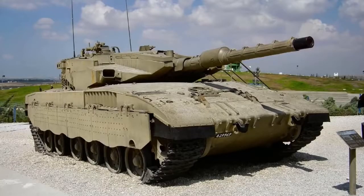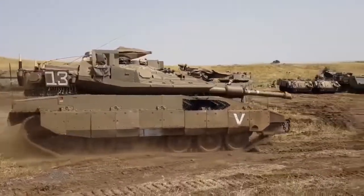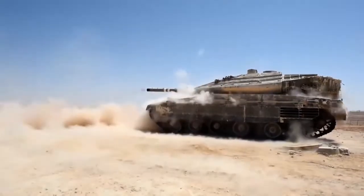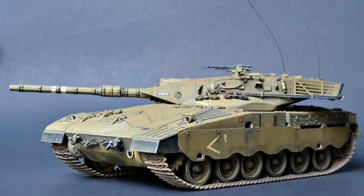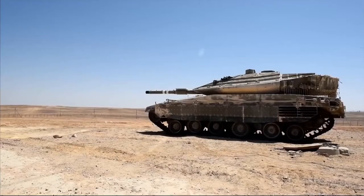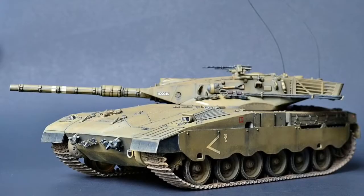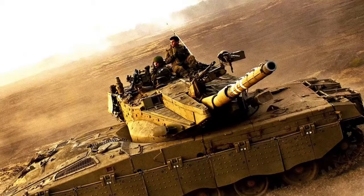In 2015, the IDF had begun a plan to take old Mark II models out of storage and repurpose them as heavy armored personnel carriers. Cannons, turrets, and spaces used to store tank shells inside the hull were removed to create a personnel carrier that outperforms the lighter M113 APC. Converting hundreds of Mark II chassis provides a low-cost way to upgrade support units' capabilities to perform medical, logistical, and rescue missions. By late 2016, after 33 years of service, the last conscripted brigade to operate Merkava IIs was scheduled to transition to Merkava III and Merkava IV tanks, relegating the vehicles to reserve forces for border patrols and conversion to personnel carriers.